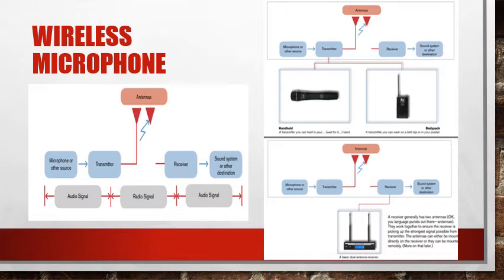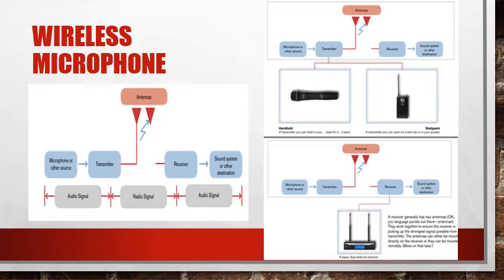The basic principle behind a wireless system is converting the audio signal being input at the microphone into a radio signal that can be transmitted over the air to the receiver, and then turning it back into an audio signal that can be output to the rest of the sound system. This is all accomplished by fancy electronic circuits with long and complex names like programmable frequency divider, PLL controller and intermediate frequency filter.